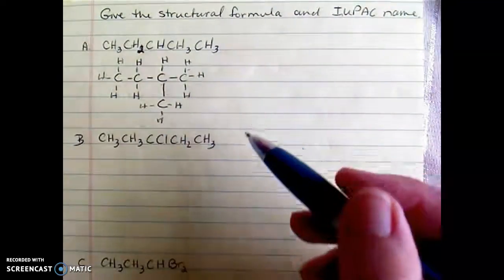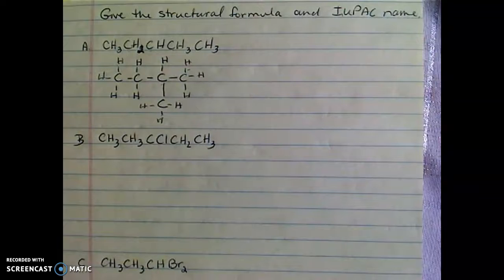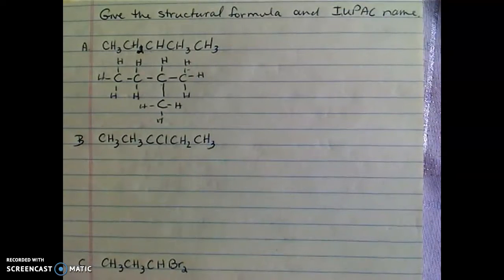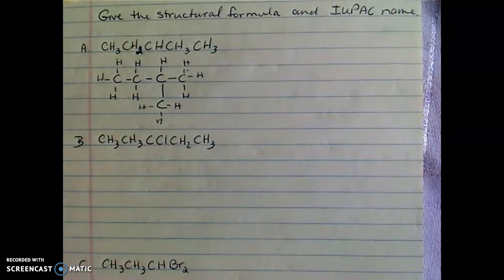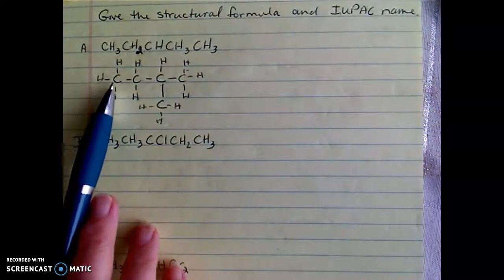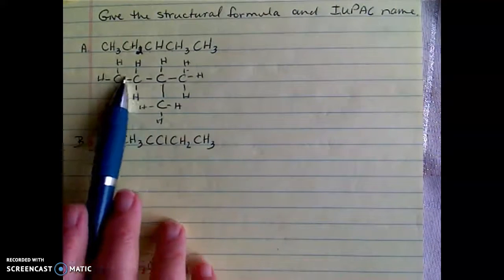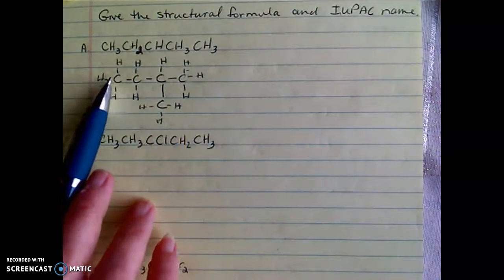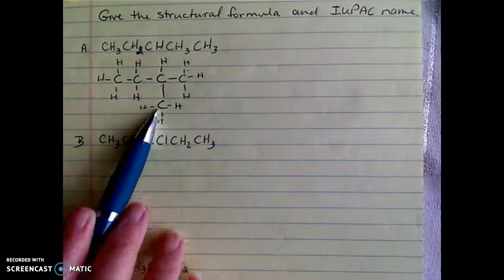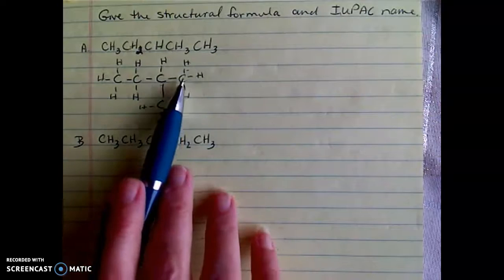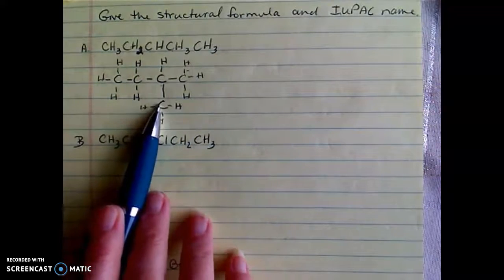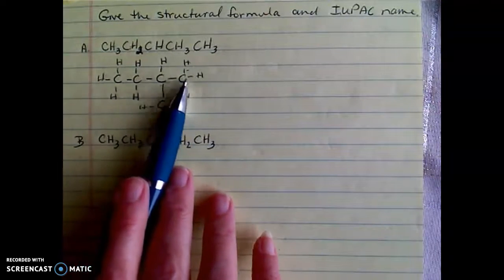Now these are all single bonds, so it is going to be an alkane, which means it's going to end in ANE in its name. So we need to find the longest chain. Now remember, the longest chain could include a branch, so make sure you're counting carefully. So here I have 1, 2, 3, 4 if I go straight across. Or I could go 1, 2, 3, 4. The only other possibility would be here, 1, 2, 3. That's not longer, so I have 4.